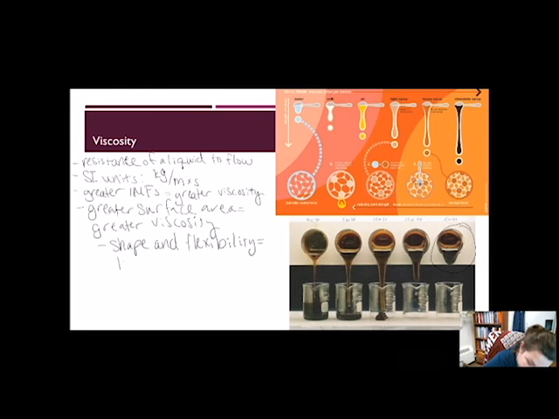So, talking about the likelihood of entanglement. So if we have something, again, let's think about the pasta. If we have a big pasta thing, it's really hard to pull those apart, a big pasta noodle. So yes, intermolecular forces play a role, but mostly it's going to be the tangleability or ability to entangle within each other. Thing to note, our viscosity is going to decrease with increasing temperature.